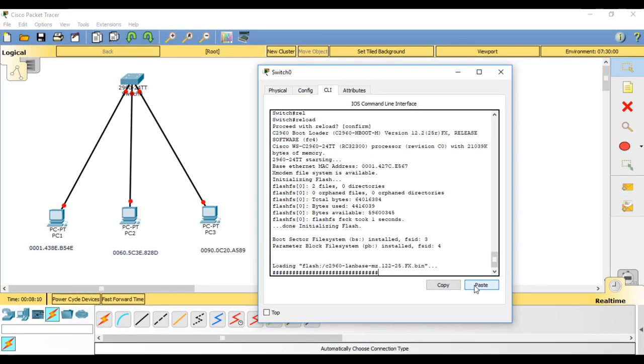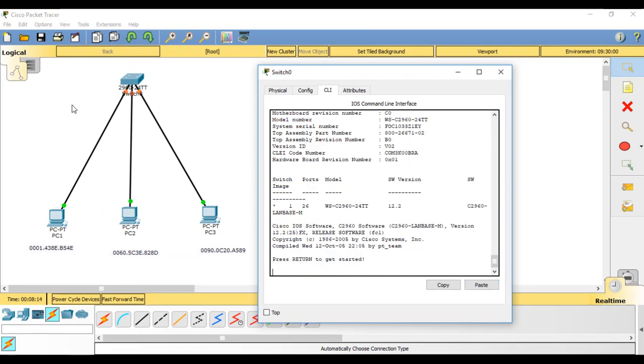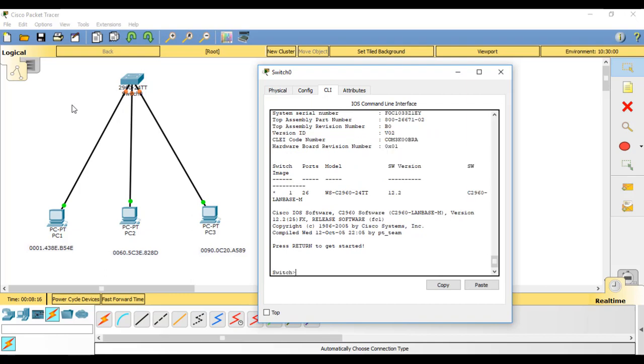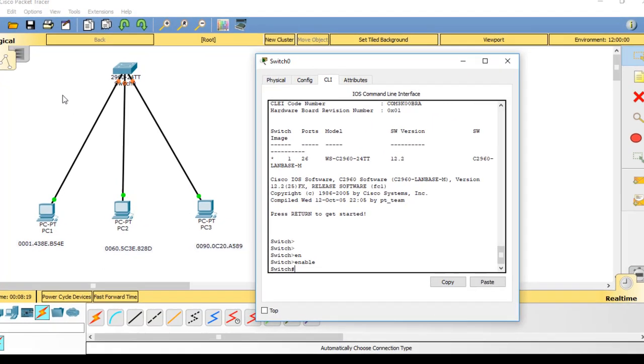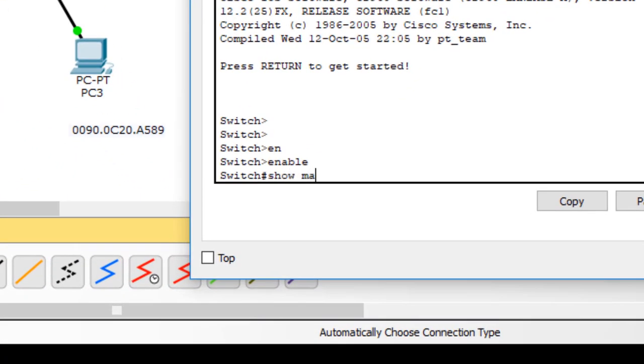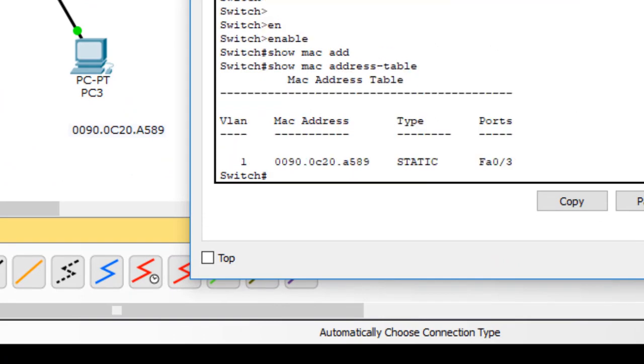Now the switch is restarting. Enable, show mac address table. Only the static entry will be retained.